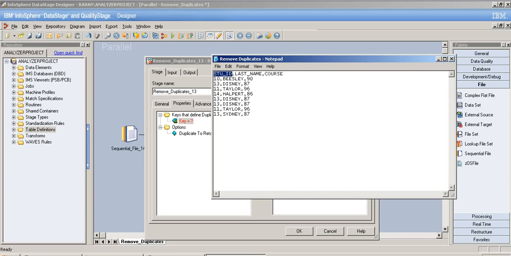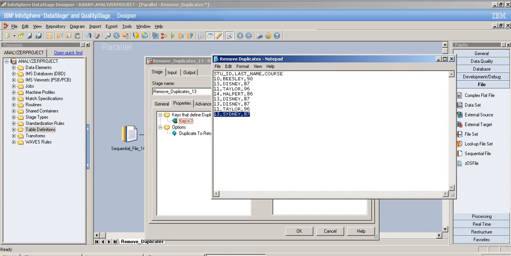It sees if there is any other 10, any other 13, and any other 11. If it encounters any other record with the same student ID, it's going to drop that record. So if we mention the student ID, even though we have this Sydney last name and the last name is different, it's a different record, but since the key column, which is the student ID, is the same, it means that either the first one or the last one will remain, just one record will be there.